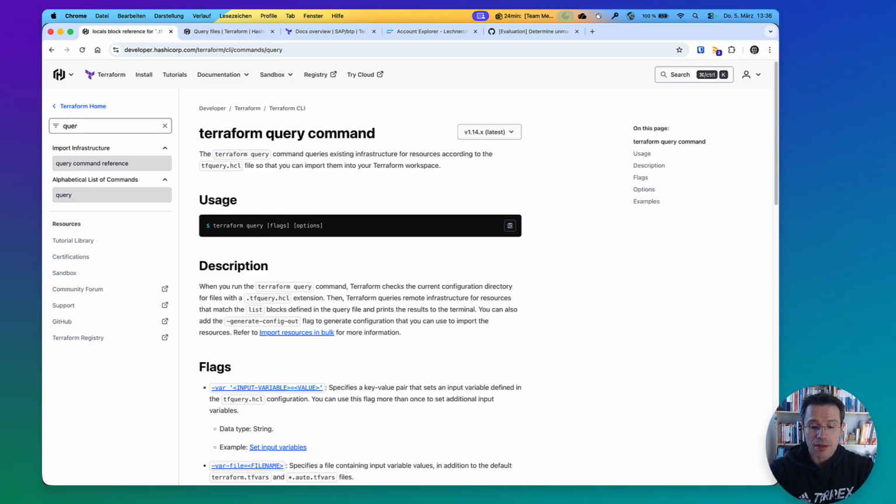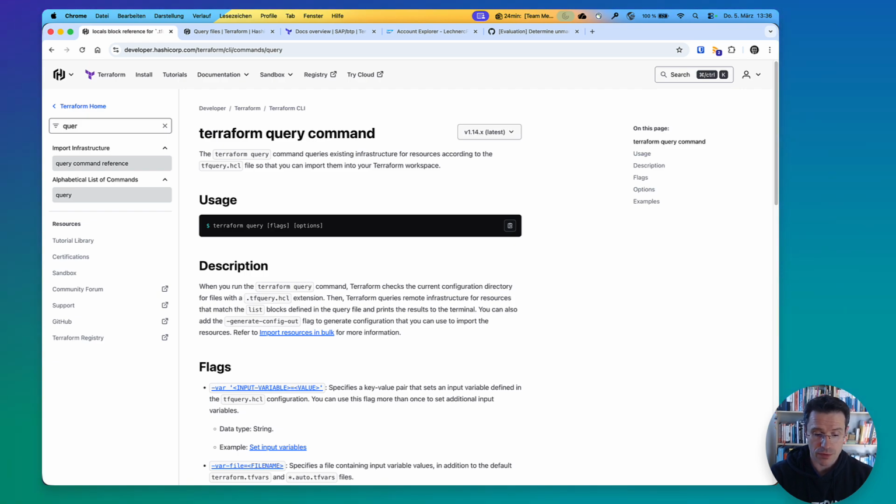You might have seen that with the latest release of Terraform 1.14 that came out, I think, end of last year, so end of 2025, that there is a new command in the Terraform CLI which is called Terraform Query. This command requires a special resource type, so-called list resources, in order to work.